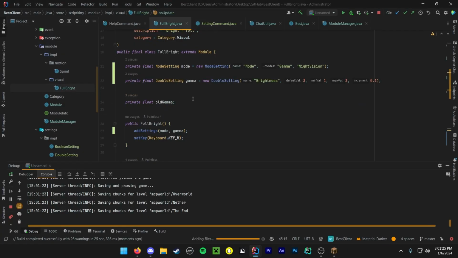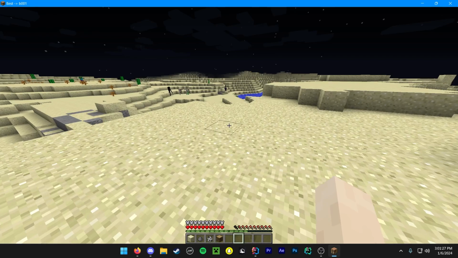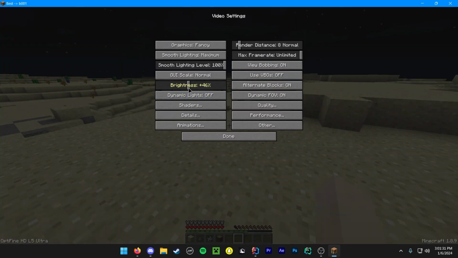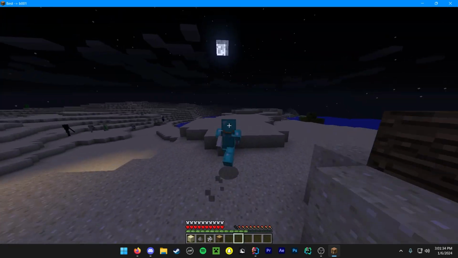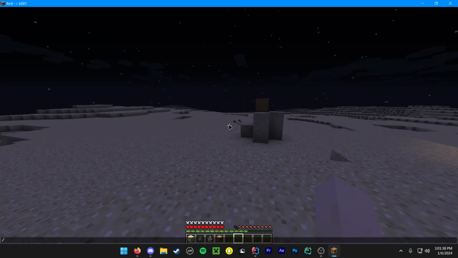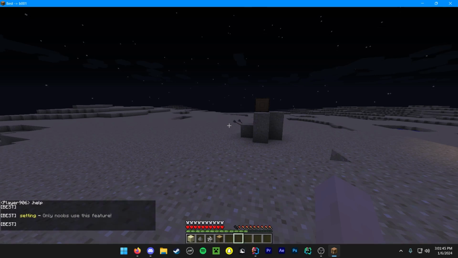What is the keybind for Fullbright? It's M. Okay, that is correct. So now when we turn on Fullbright, everything works as it's supposed to. So now we're going to do dot help, or did he change it to hashtag? He did change it to hashtag. Hashtag help.